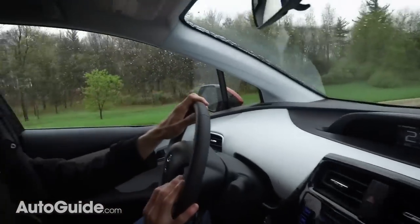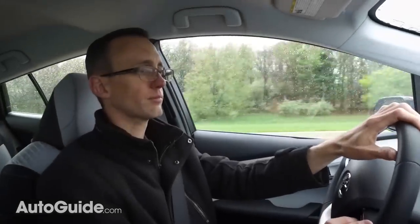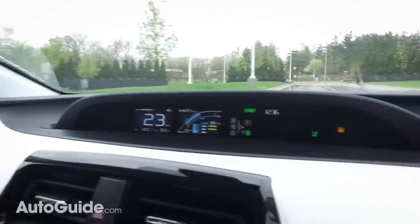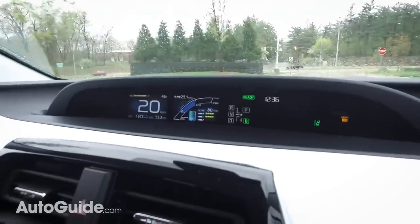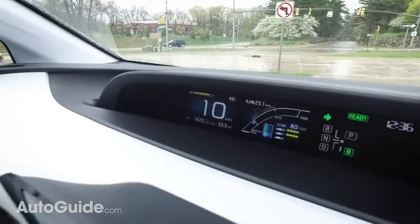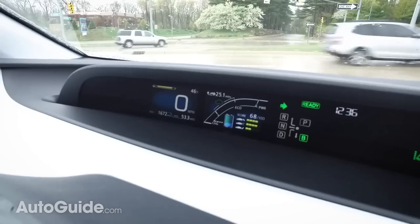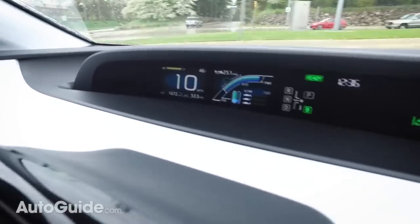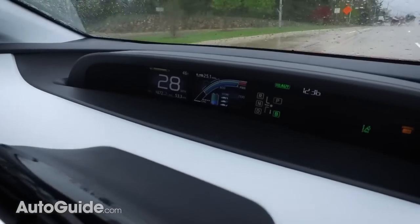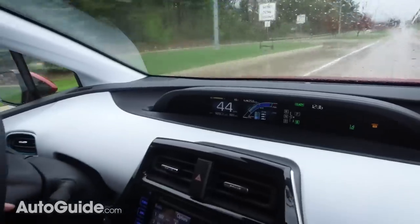Let's see, I'm gonna cycle through, whoops. Trying to find the energy monitor, there it is. Kind of show you what's going on. Probably a little bit hard for you to see. It's hard for me to see, frankly, but getting out onto the actual road here. It gives you a little scorecard based on your acceleration and your braking and all of that, which is good for training you to deliver the most fuel economy that you can. So right now, I'm dipping into the throttle pretty heavily, and you can hear the engine.